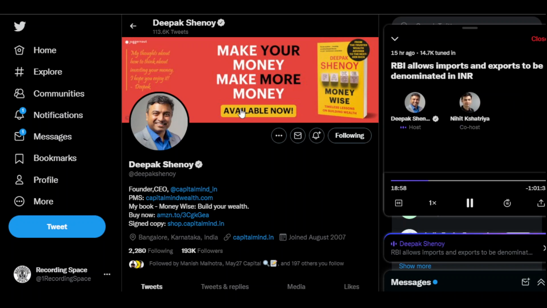Okay, coming back to the summary, RBI has just freed the rupee in a small way. They have allowed the internationalization of the rupee in the sense that trade flows can be settled in the rupee. All this sounds very good, but right now, let me just quickly summarize what's currently happened.